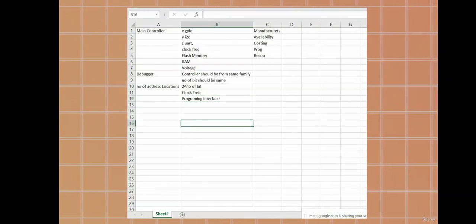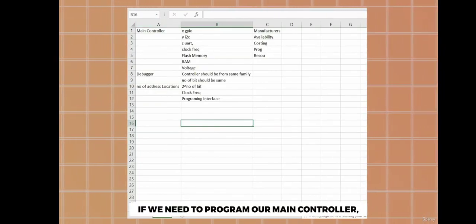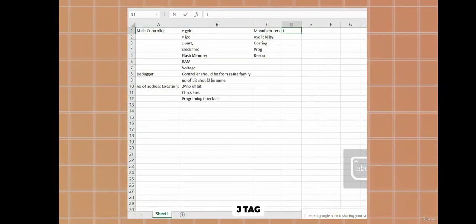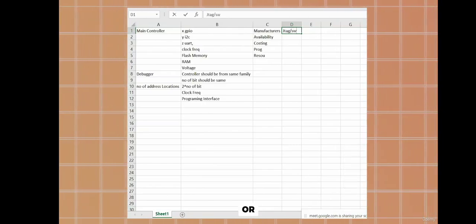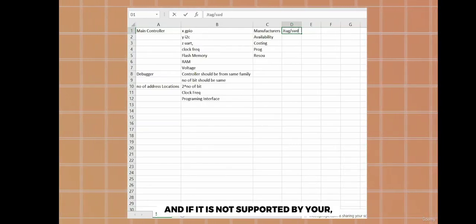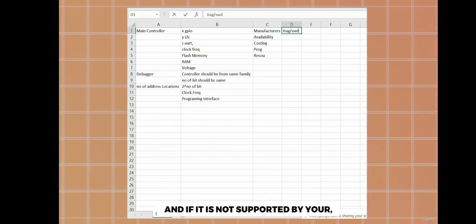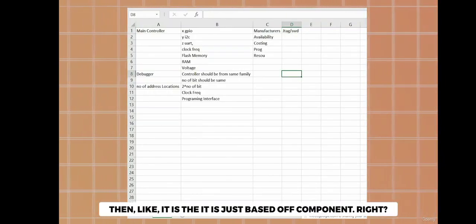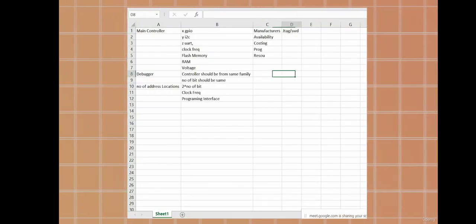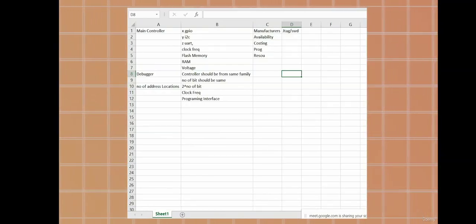For example, if we need to program our main controller, we need JTAG or SWD. If it is not supported by your debugger, then it is just a waste of component, I mean, we are not using the debugger in the right way.